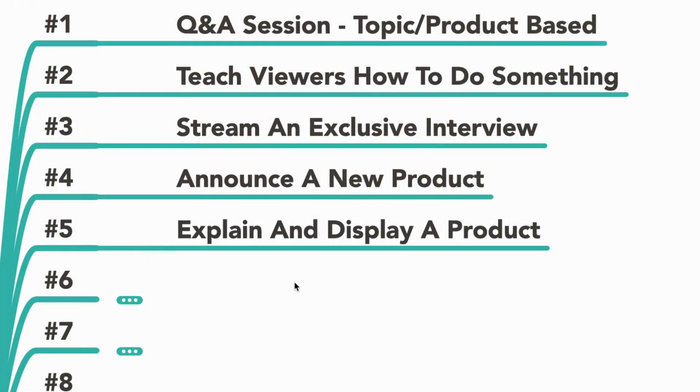Number 5 is you can explain and display an actual product. What I mean by this is, let's say you're promoting a physical product, maybe some nutritional products. You can hold that product in your hand, display it and talk about it. Many of my friends in my network are into Herbalife or Amway. They're promoting nutritional products. It's like network marketing, but they're actually selling somebody else's product. So you can explain and display the product, its usefulness and benefits, and then give your link below for them to get started, or a contact number.